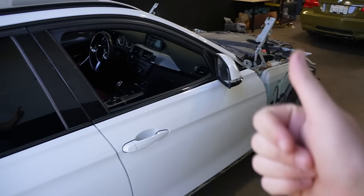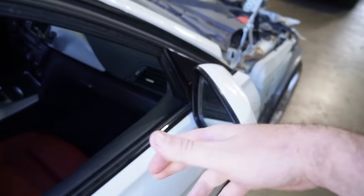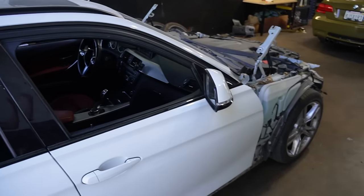So the exterior of the car is pretty much done. I guess actually we do have the mirrors, so we're probably gonna remove those as well, just so we can list them up, sell them, and use those funds to help us with the M3 donors.